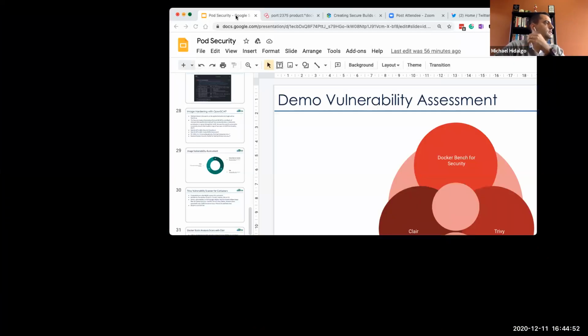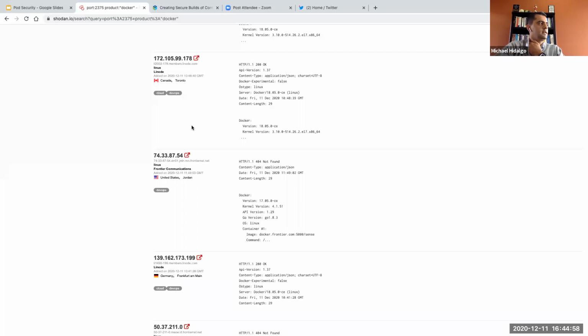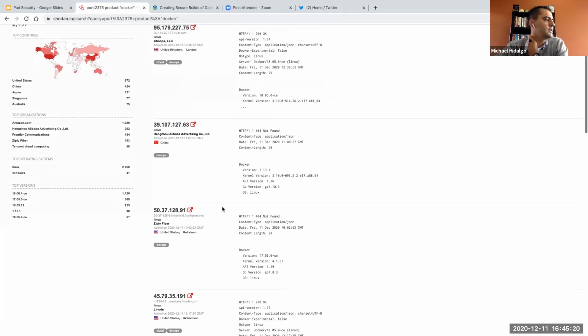I am not sure you're still seeing my screen, but the problem with security misconfigurations is that you can use a tool like, for example, Shodan. With Shodan, you can take a look at potential misconfigured Docker deployments. For example, you may see who has this port, which is the API port exposed for Docker, and you can see many IPs. Probably some of them are honeypots, but effectively an attacker can run an image on this exposed stuff.